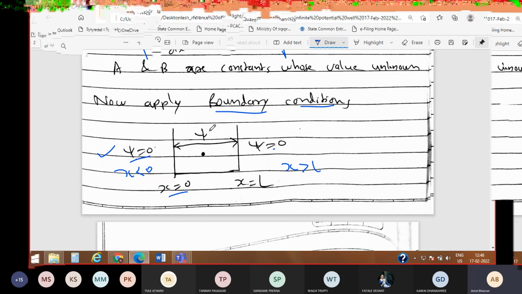So what is the chance of the particle being present? It will be very high from minus infinity to plus infinity, it can be anywhere. But where we found the chances of its being, we found that the particle may be present in this region x is equal to 0 to L, it can be only in between. It is not present in minus infinity to plus infinity, or in this area. So where will it be? It will be in this area.